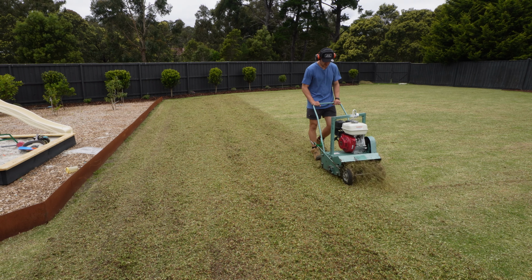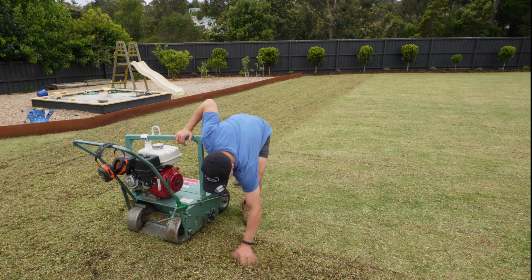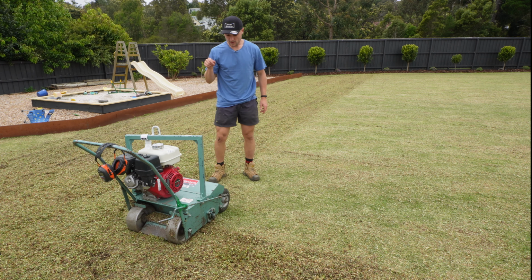Into the swing of using this Kennards dethatcher now, and it is ripping out a heap of material. Do actually have to be careful if you hire one of these. It can be super, super aggressive. Highly recommend setting it so that it's just nicking the top of your soil and then gradually wind it down as you go, and then play with the revs as well. I'm sitting at about mid-range. It's not self-propelled in the sense that it's a self-propelled built machine, but the way the blades work and the way they rip in, and they're digging up that thatch, it does propel it forward.